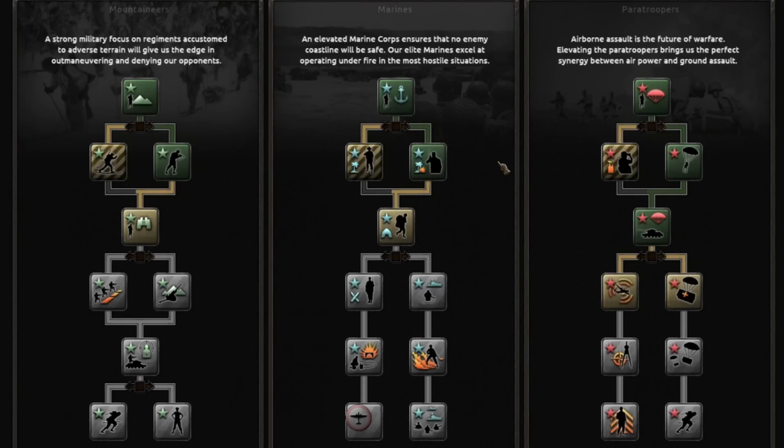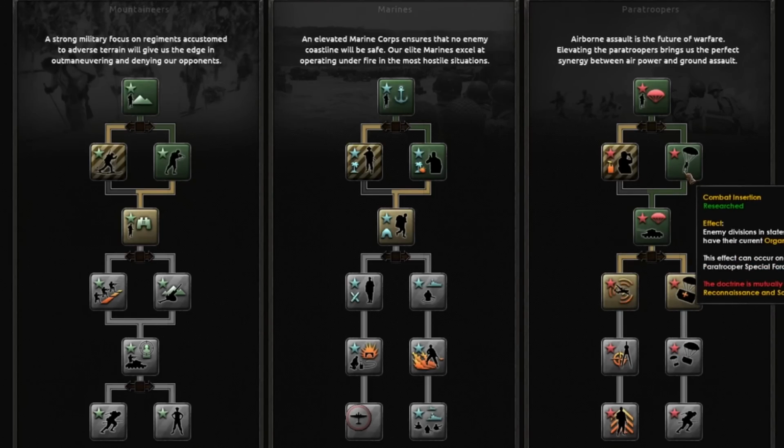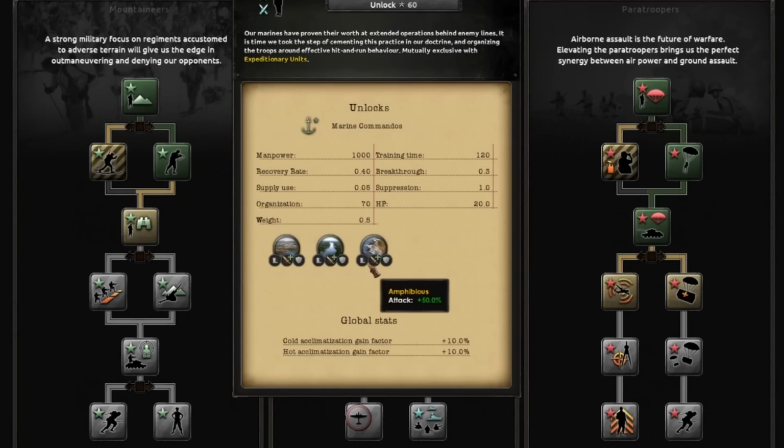Each of the doctrines have multiple paths, usually with bonuses geared towards different types of gameplay. Aside from the options we just covered, your paratroopers can either damage factories and infrastructure in states they drop into, or they can reduce the org of enemy divisions in that state, making your attacks much easier. You can make your Marines far more effective at combat, especially when paired with artillery, or you can substitute them for Marine Commandos, who can extract from coastal tiles without requiring a port, allowing for hit-and-run tactics.